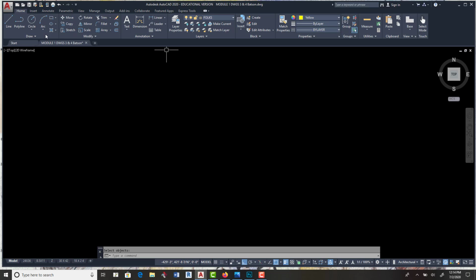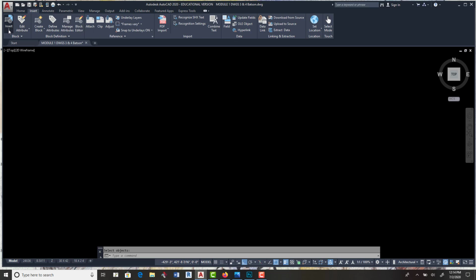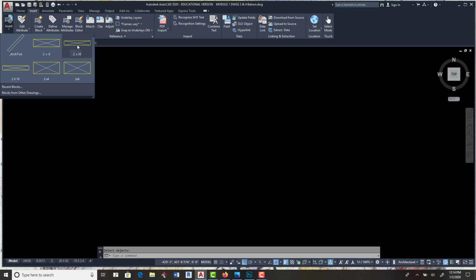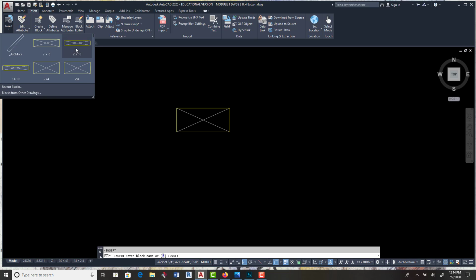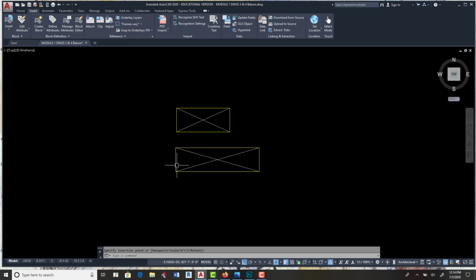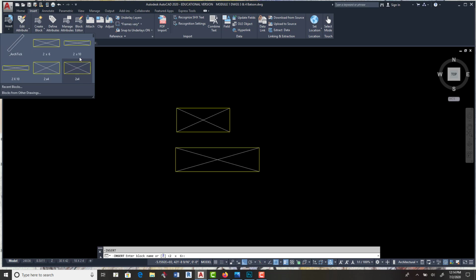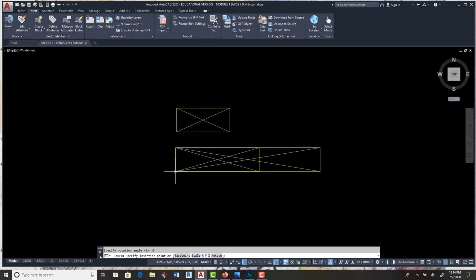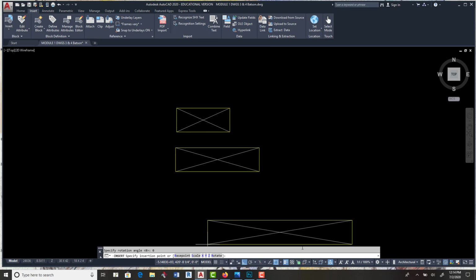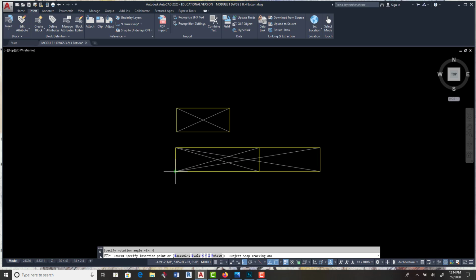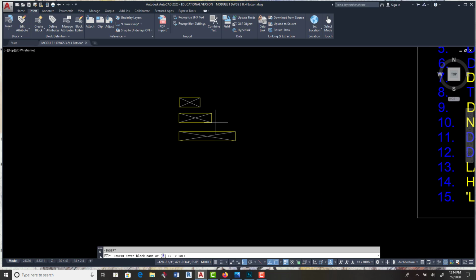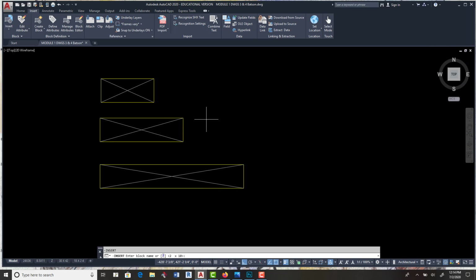Now, to check, we go to insert. We go to insert and we find out, oh, there they are. If they're there, that means you've done what you're supposed to be doing. There's your 2x4. There's your 2x6. And insert, there's your 2x10. And remember, you can put your running snap on there, and you just hover and move it down and you can line it up. There you go. So that's all there is to the blocks.